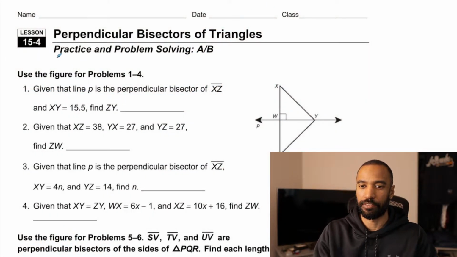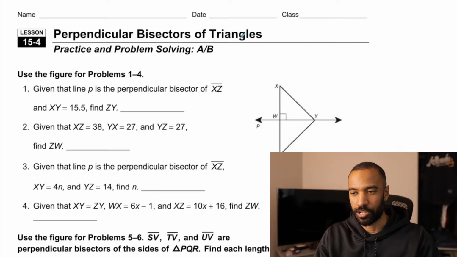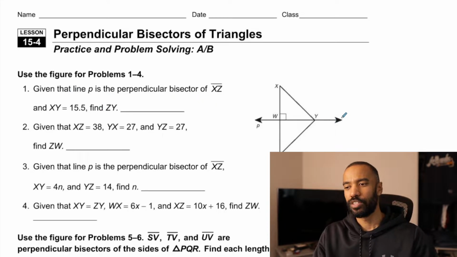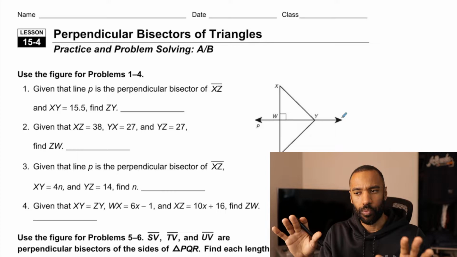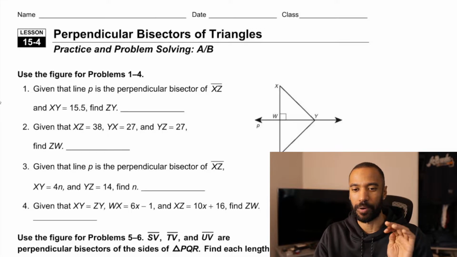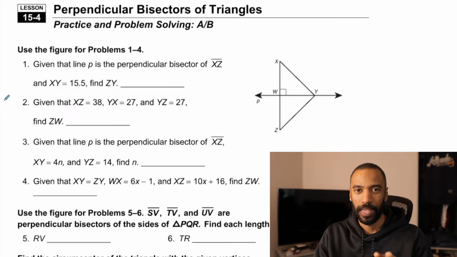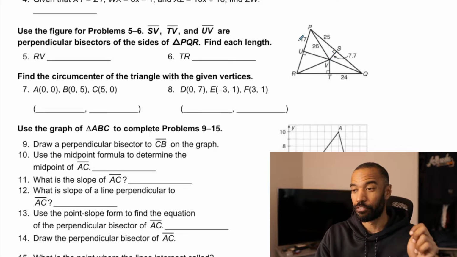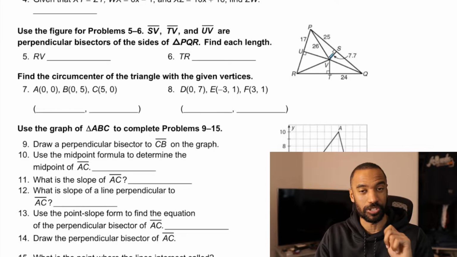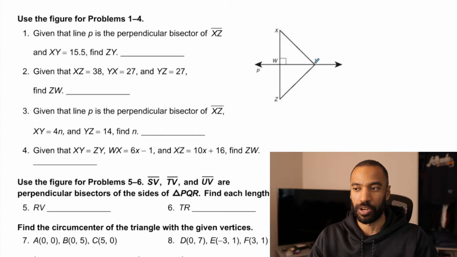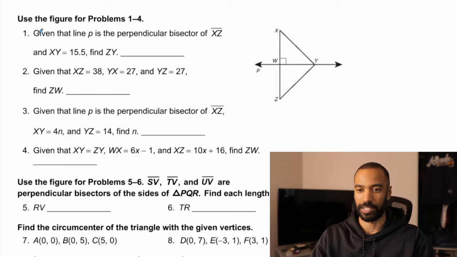But let's go ahead and look at this problem set here, where we are going to be doing some stuff on the front on perpendicular bisectors of triangles, and then the back will be angle bisectors of triangles. So let's start right here. The first set, problems 1 through 4, is about what's called the perpendicular bisector theorem, which is not going to be the same thing as what's relating differently over here, with several perpendicular bisectors meeting at what's called a circumcenter right here. A little bit different. This one happens to have a triangle made as a result of trying to answer the question that's being done. So here we go.